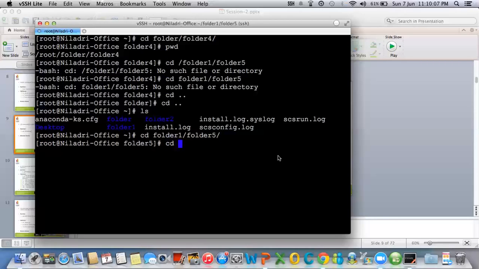Now from here, if I try to jump to folder 2 or folder 3, can I basically do that? So in order to do that, I'll try to use some special characters, which are not really supported over here. Anyways, that's pretty much of it. I can directly navigate to the parent folder or to the child folder. However, there are some other options as well, which will be also covered in the upcoming sessions.